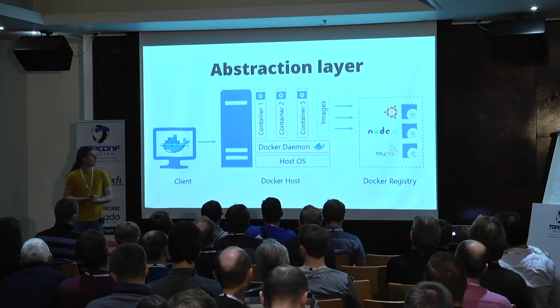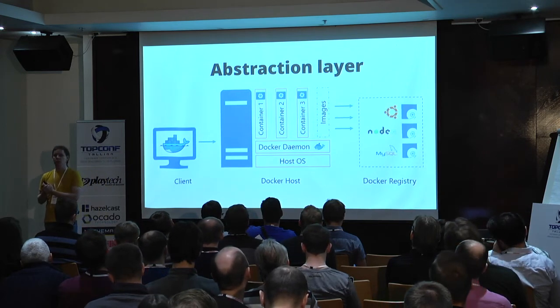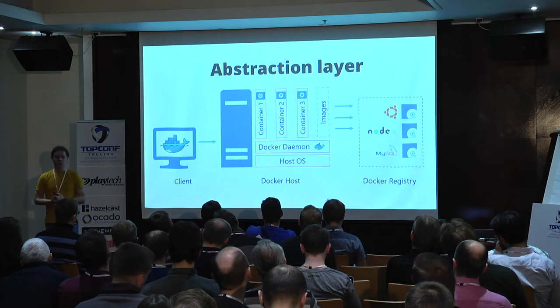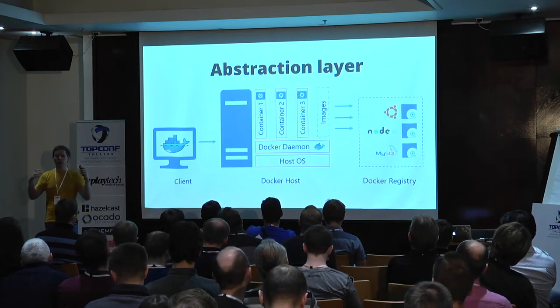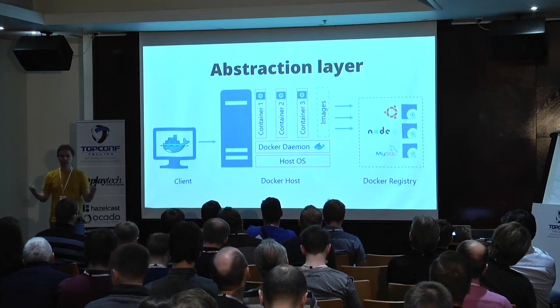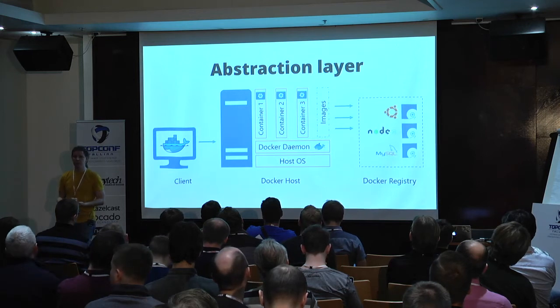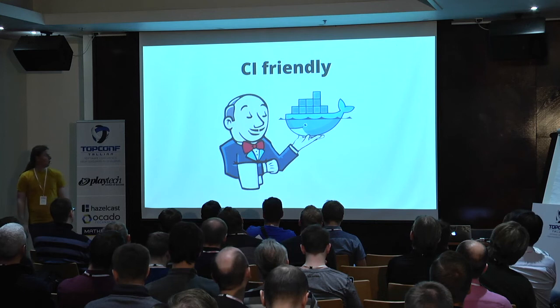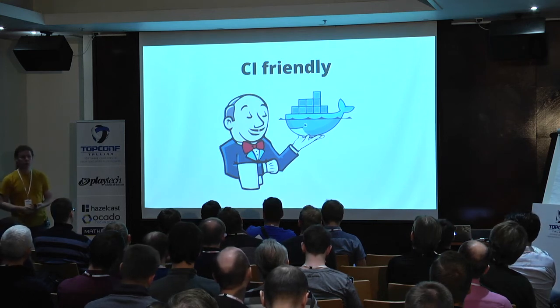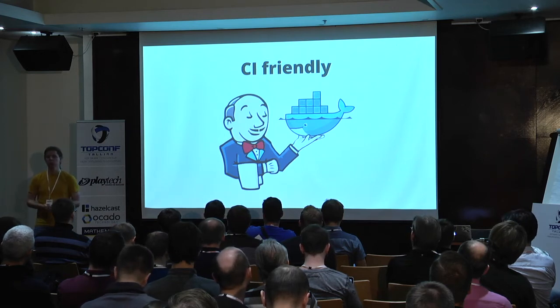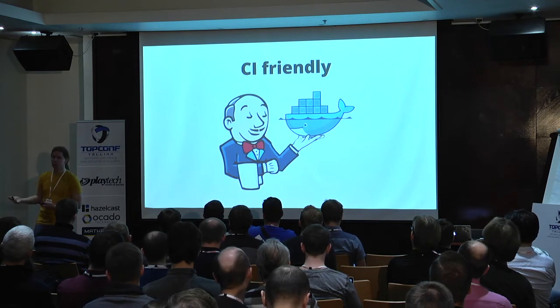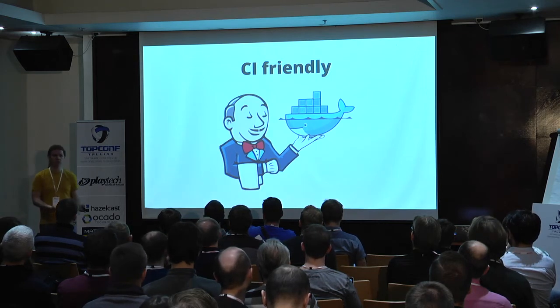At the abstraction level, you talk with Docker as an abstraction to start your dependencies, your real dependencies, not code dependencies. And it's CI friendly, so if you have some environment you use to test during the development, you can actually reuse the same environment on Jenkins, for instance. So you start exactly the same environment.